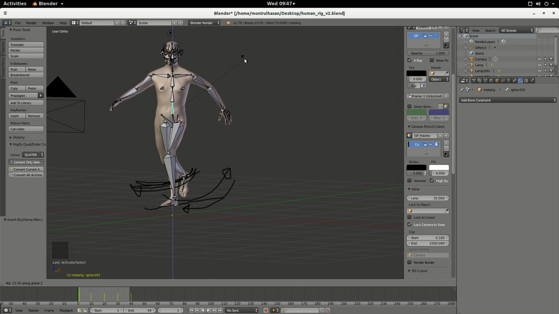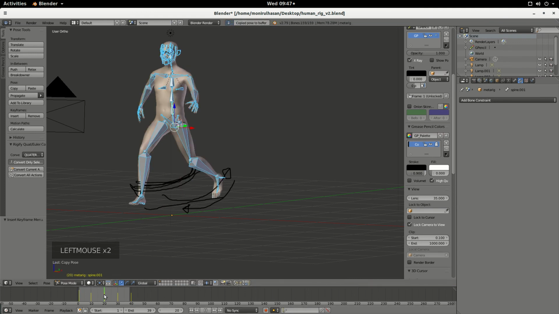Well, actually, I'll bring in a whole lot of tilt just to show you what I meant. In reality, this is not going to be as much. We're going to insert the whole character like that, and we copy it from here. We go to frame number 20. This is where we paste the inverse of it.